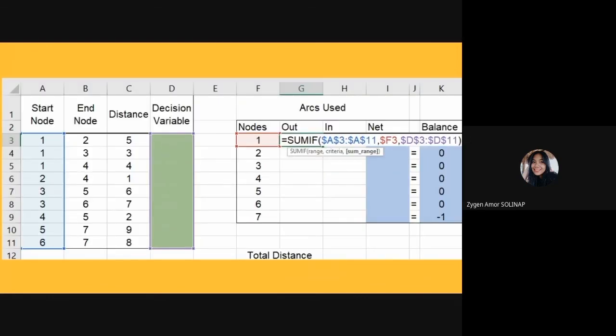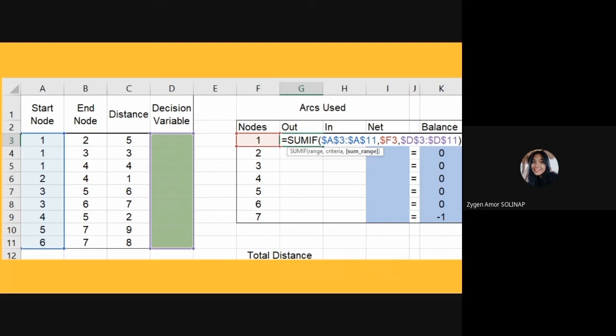Sa outflow, ang goal dito is mabilang or malaman natin kung ilang beses naging decision variable ang isang origin node. So to get this, we will encode the formula SUMIF, then ang range natin is lahat ng start node. Then ang criteria natin is yung node 1 muna, tapos ang next range kung saan mag-base is cell D3 to D11.